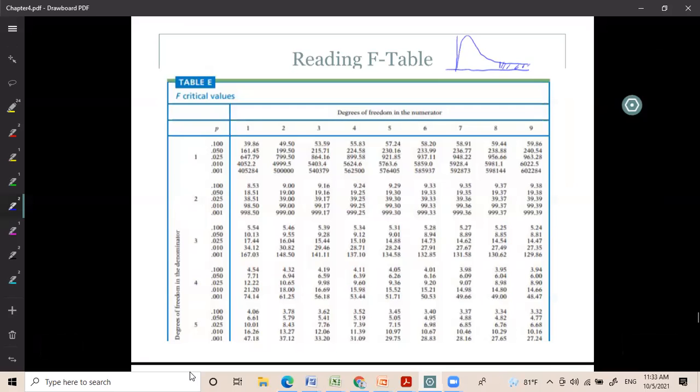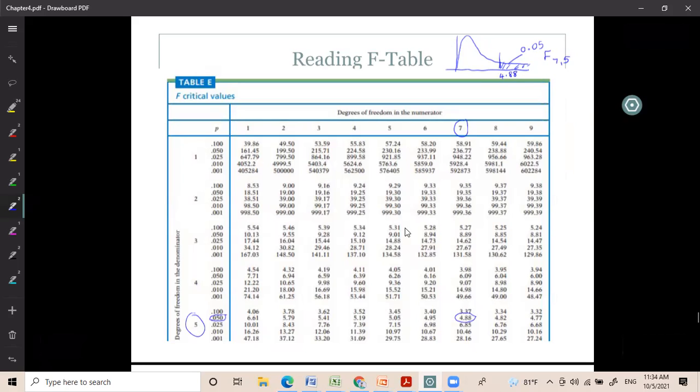Okay, I want the right tail probability 0.05, F of 7 and 5. That means the numerator degrees of freedom is 7 and the denominator degrees of freedom is 5. So numerator degrees of freedom 7 is here, 5 is here, tail probability 0.05 is here. Can you see that? So I use this line. And what is the F score? 4.88. The F score is 4.88 when the right tail probability is 0.05. So this is how you read the F table.